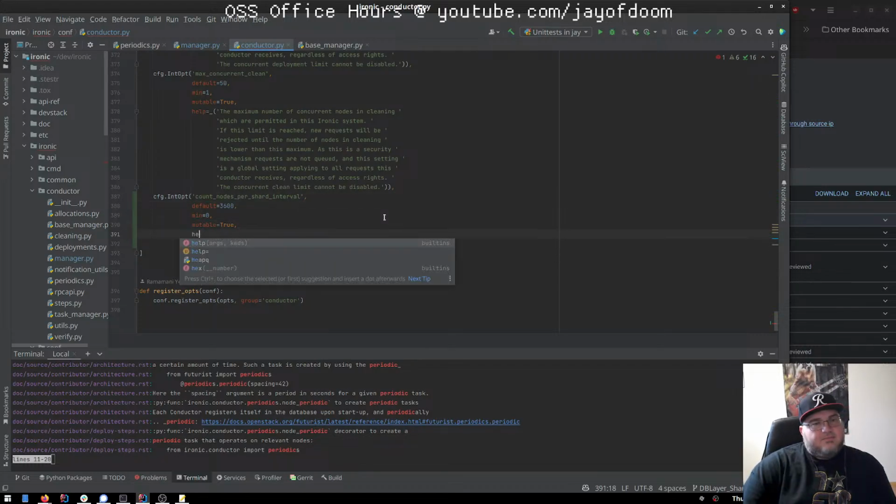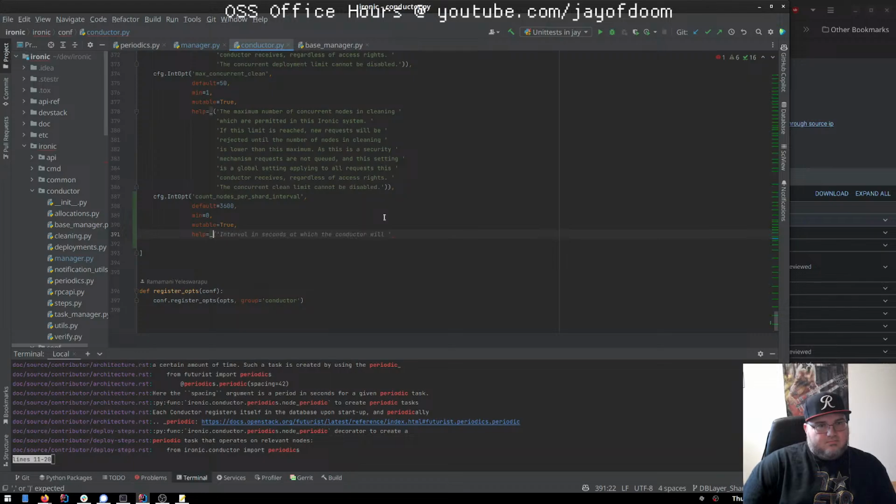Yeah, I got them lined up. Conductor will cache a count of nodes with a given shard key.